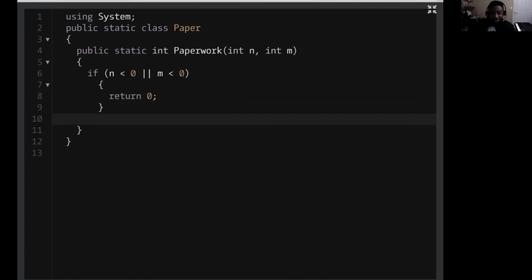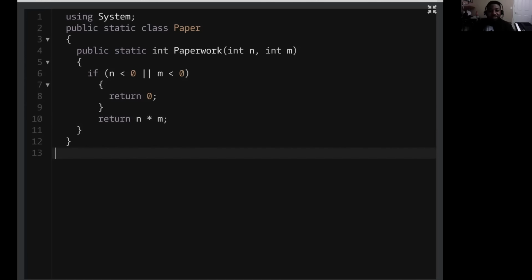But if the condition is not true, that means n actually has something, 1, 2, 3, 4, 5 and above, and m also has something in it, a tangible number, something greater than 0, then we're going to return n multiplied by m. That's it. That's all we needed to do here.